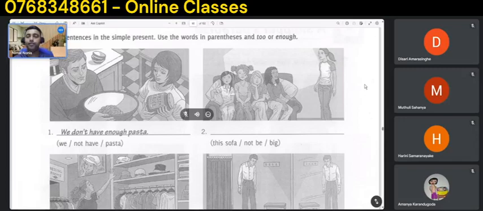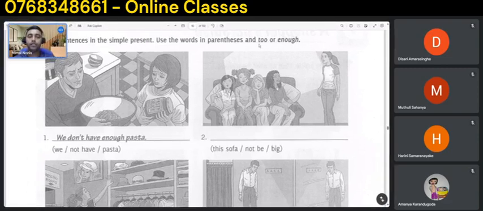Okay, students. So last week we discussed the usage of the words to and enough, right? Those are the two words that we learned last week: how to use the word to in sentences, this is to, T double O, and how to use the word enough. These are the two things that we discussed last week.